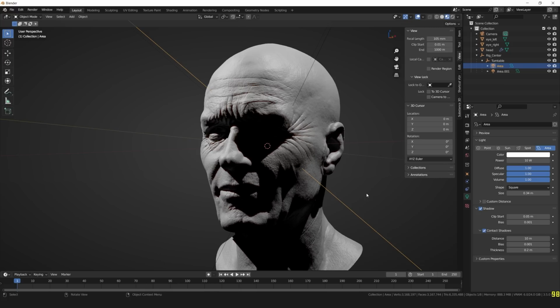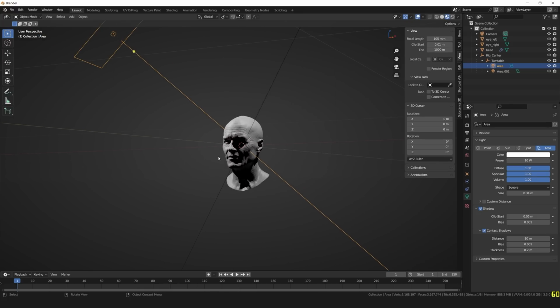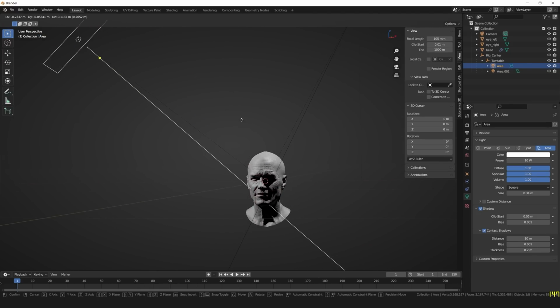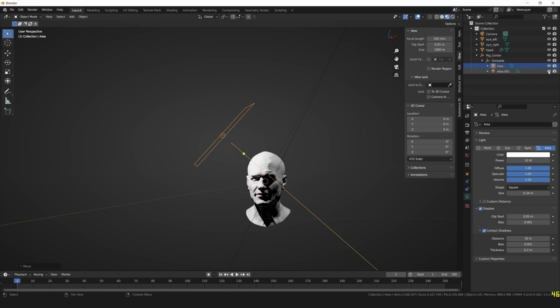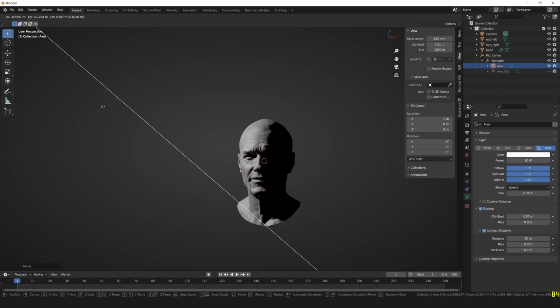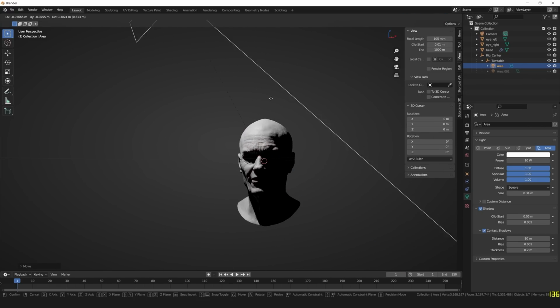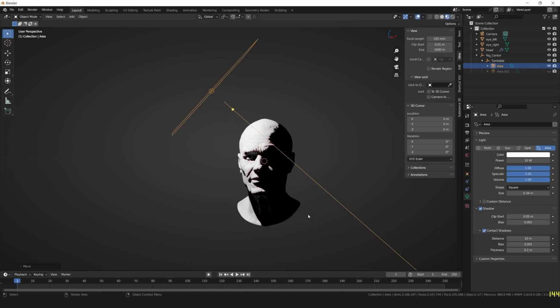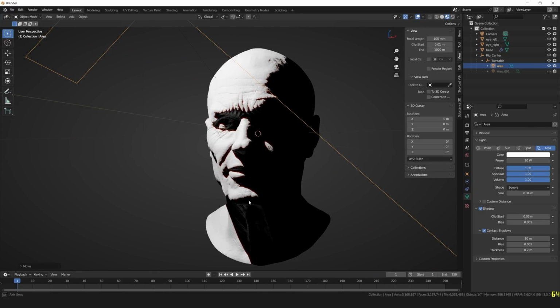But as we are sculpting, we will definitely want to move the lights around the scene from time to time. So if I grab one of my lights and press G to move it around, you can see that as I move it, the light does not necessarily always orient itself towards the model directly. And if I move the light too close to the surface of my model, our lights will become way overexposed.